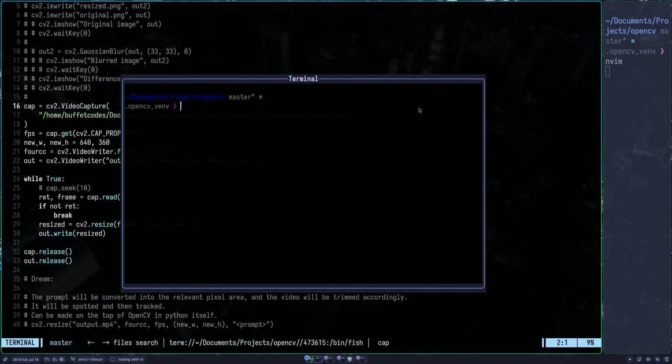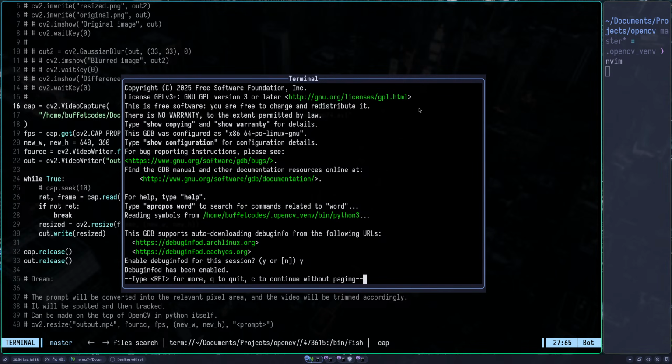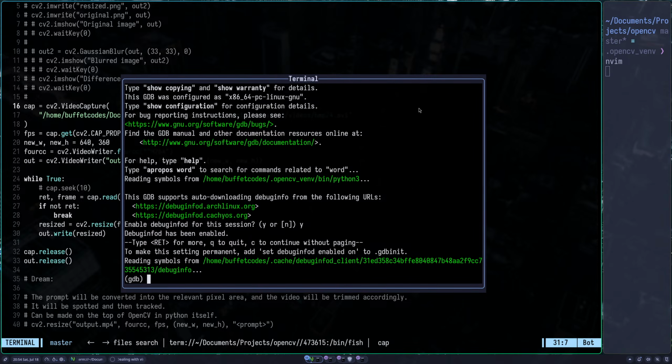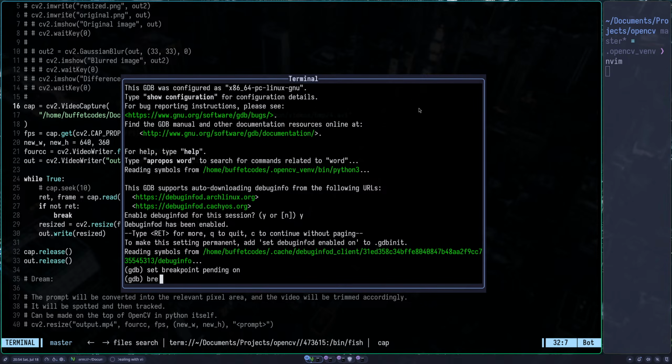Let's just try to run this by doing PYTHONPATH=build/lib python3 with gdb --args, and just pass the python path. Then I'm going to do set breakpoint pending on, and break on a method that I think is going to be called, which is grab frame. In our previous videos, we have already touched upon this grab frame. By the way, you could just start with read as well. If you would want to hit this on read, you can do that. But for me, I can just do grab frame.